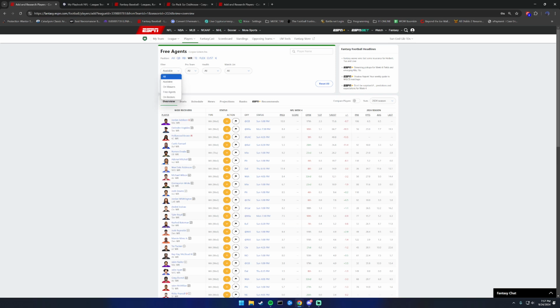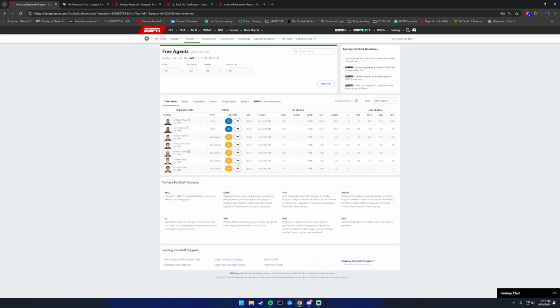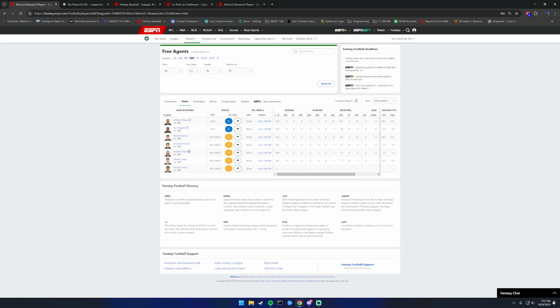If you go to all, and then you can actually pick a team that you're looking at. Let's see the Bengals. They've been banged up over the season. If you pick all one position, the stats tab will come up here, and then you can hit stats, and then you can sort them by like targets. You can see who's getting the most targets on the year so far.